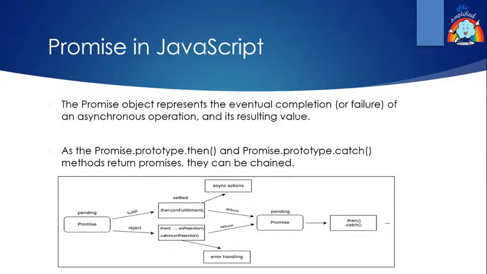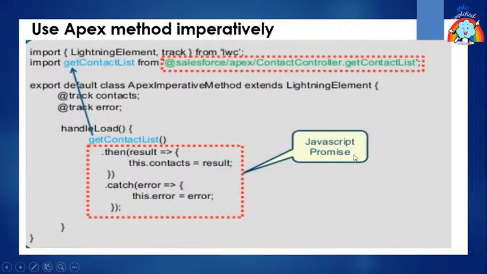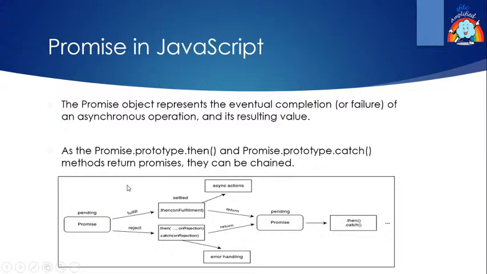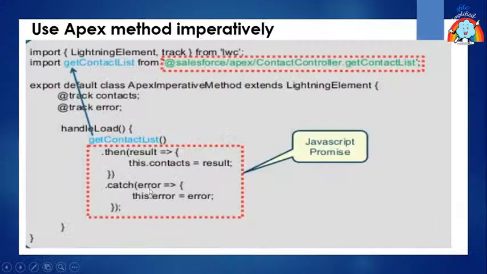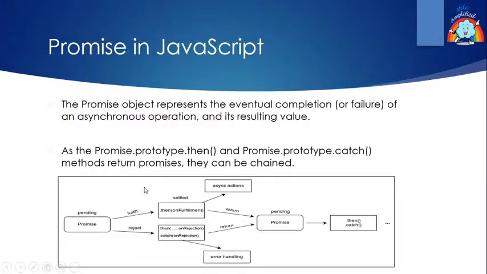Basically, promise objects help in representing either completion or failure. If you see, it has the Promise prototype then and Promise prototype catch. For example, there is a promise, and either it fulfills or rejects, as in either we get the result or we get the error. So either it happens or it doesn't happen. If it fulfills, then it goes to then and takes the asynchronous action. If it is rejected, then it goes to the rejection handler and does the error handling. That is how it works.